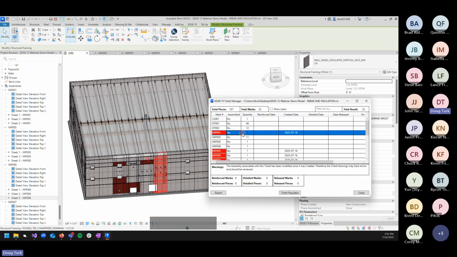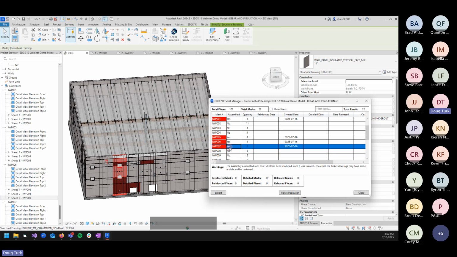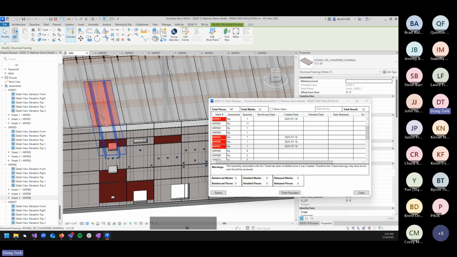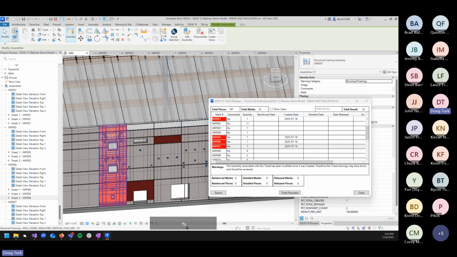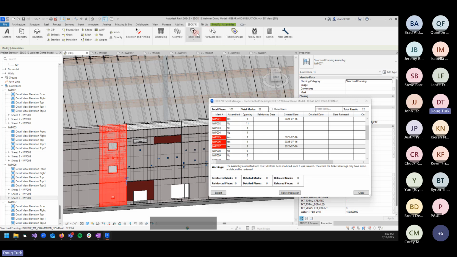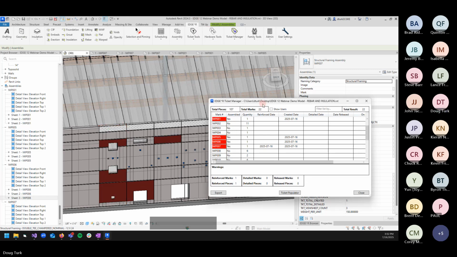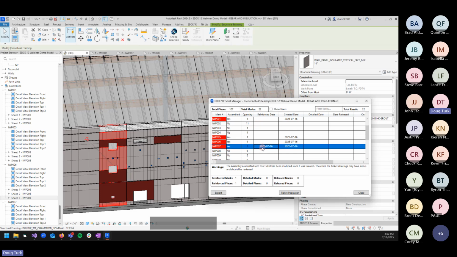In this case, I have assembled IWP 001, and let's actually use a different one here. Let's use 007. I've assembled this one, so that automatically happened. It knows that this is the assembled one. It says that I haven't reinforced it because we don't want it automatically guessing at what you have and haven't done. If I want to tell it that I've reinforced it, I can select the assembly, hop over to my edge menu and mark the assembly as reinforced, and then hop over to the ticket manager, and now I see when that happened and who did it.